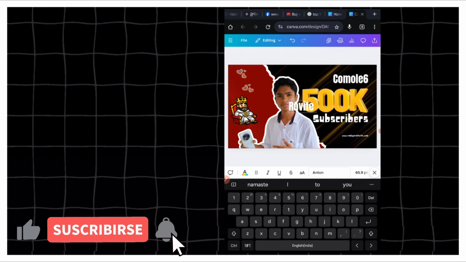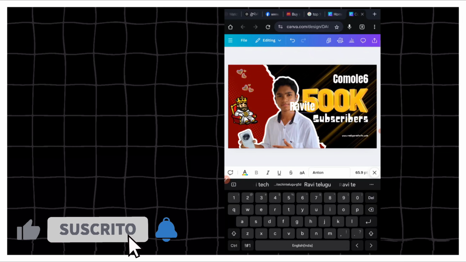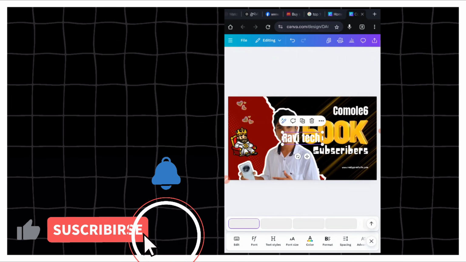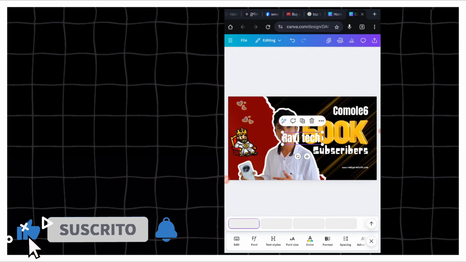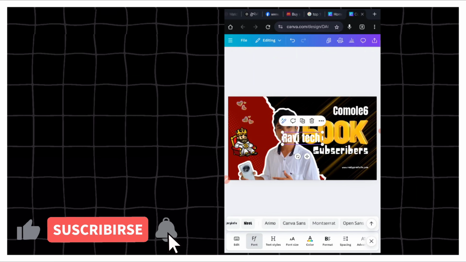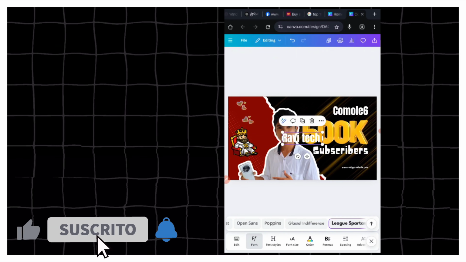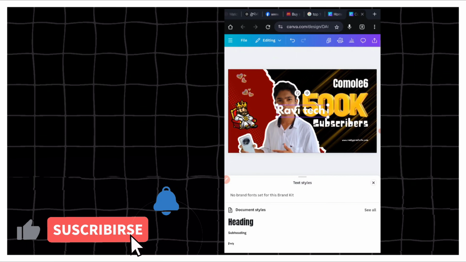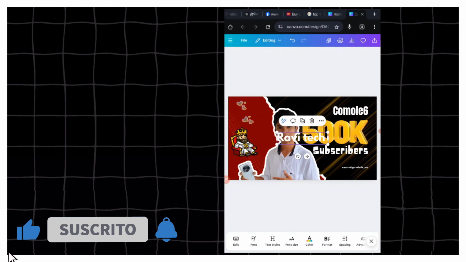I am adding one thing. So I added that. Now I am changing the position. Firstly I am changing my font. So I want this font. You can see here header and footer.